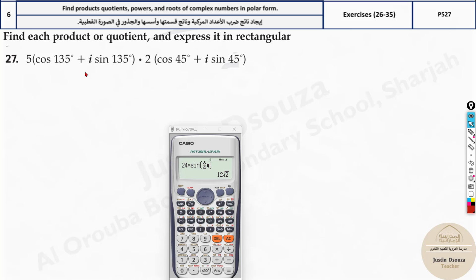Only difference is this is in degrees. Now, what would you do if it is in degrees? Clear your calculator. That is shift 9, 3, equal, AC. Now it's cleared and it's in the default mode of degrees. Now radians doesn't work. So over here, first thing is multiplying 5 times 2, it's 10. Now what about this? Adding the degrees, right? I'll do the real part directly. It'll be 10 times cos of 135 plus 45, close the bracket. So this will be the answer. It's negative 10.